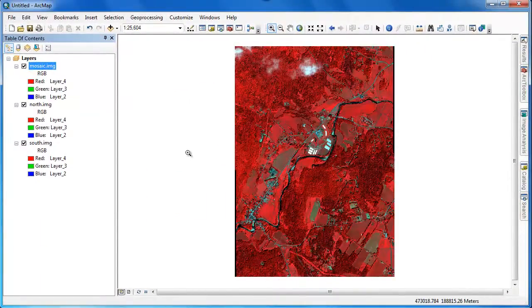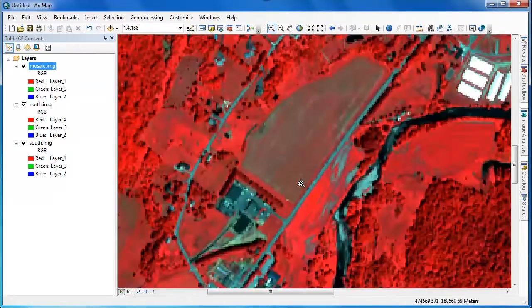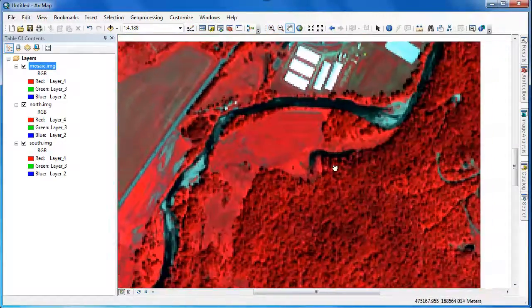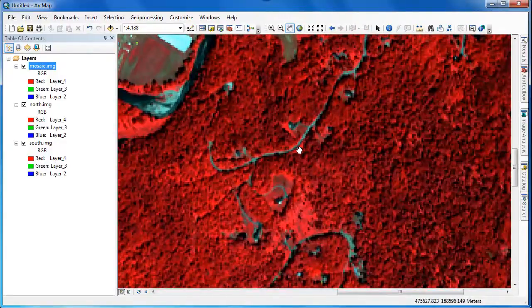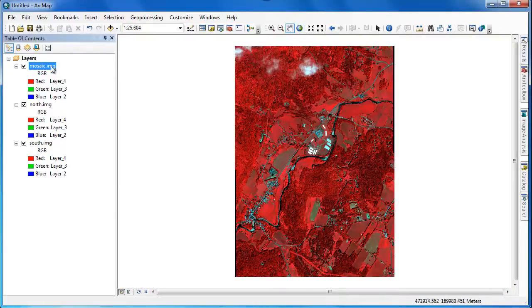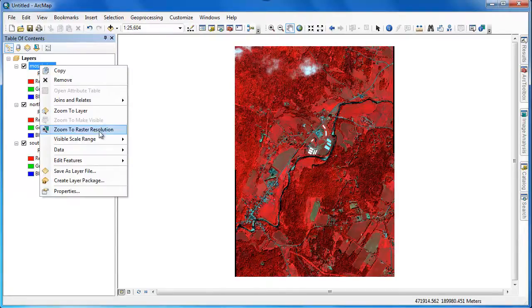We'll now compare the output mosaic dataset to our input satellite scenes, paying particular attention to that overlap area to confirm that the blend function did what we expected it to do. As we scroll across, we don't have any observable seam lines, indicating that this particular mosaic was successfully executed. Now let's examine how we can use image compression technology to create a new raster dataset that maintains the quality of the input yet reduces the file size.